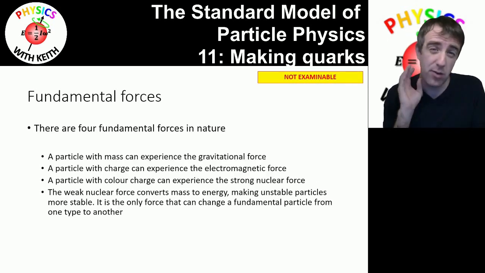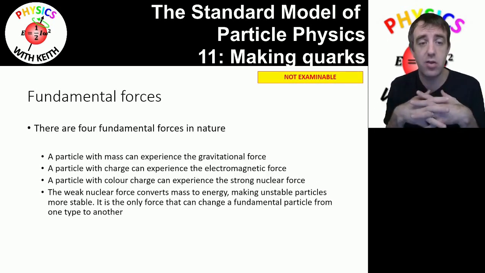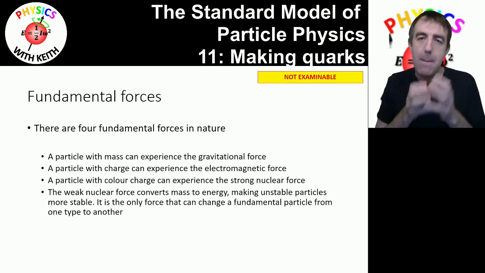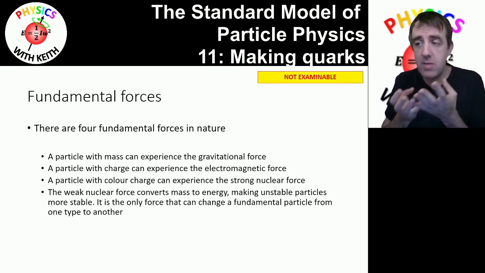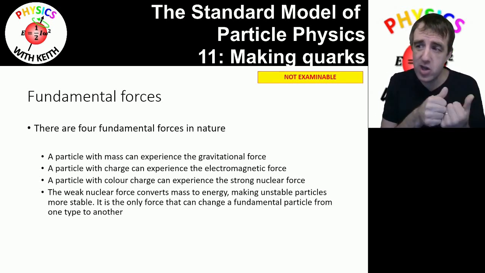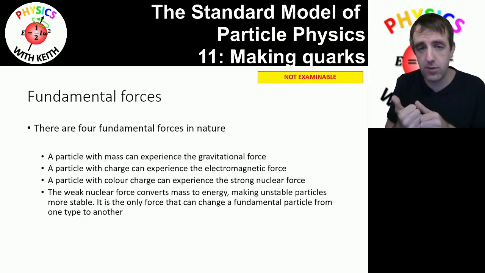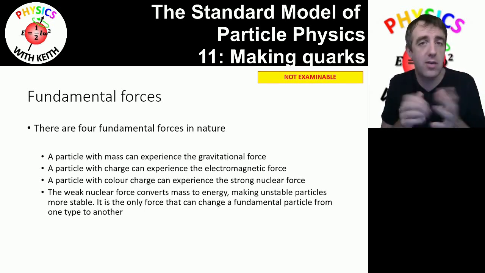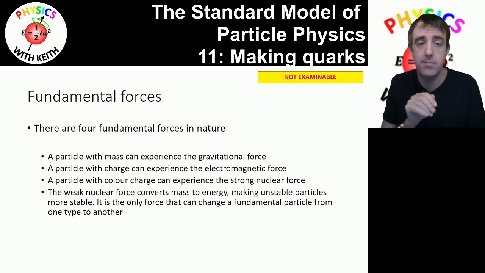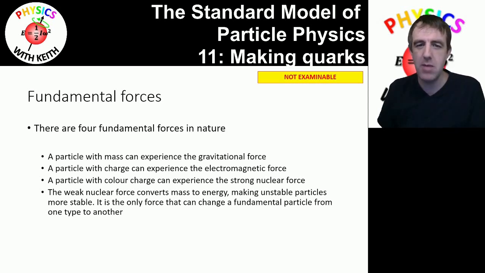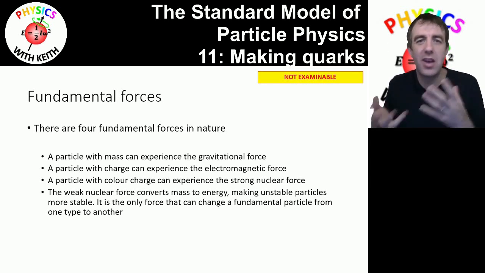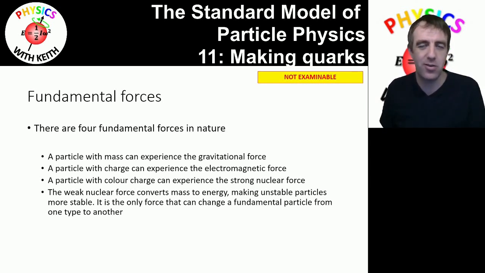Now, there are four fundamental forces in nature that relate these three fundamental charges. Mass experiences the gravitational force. Charge experiences the electromagnetic force. And it's color charge that experiences the strong nuclear force. So only quarks have color charge. Leptons don't have color charge. And then, of course, there's the fourth fundamental force, the weak force, turning mass into energy and vice versa, rather than producing a measurable acceleration on particles or something like that, which we might naturally think of as a force.